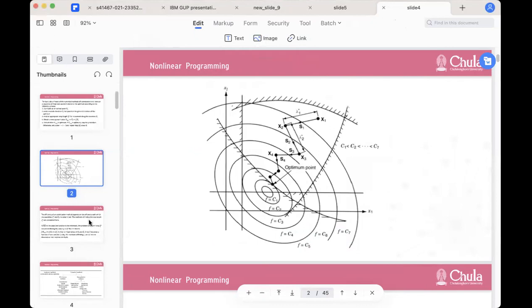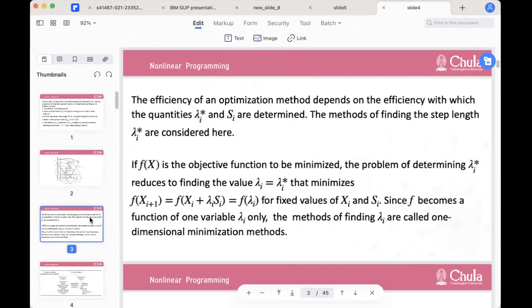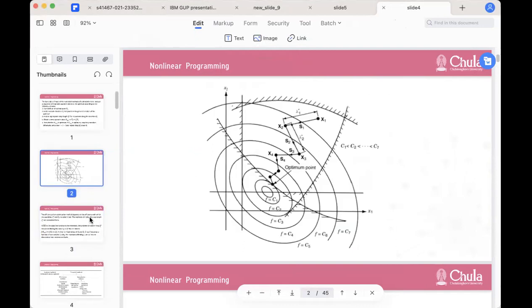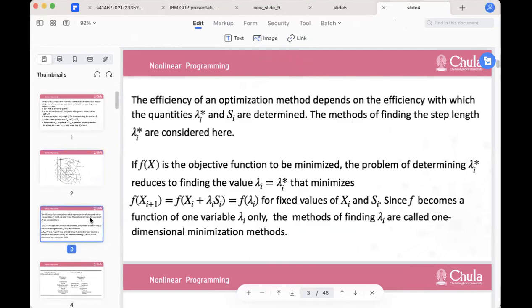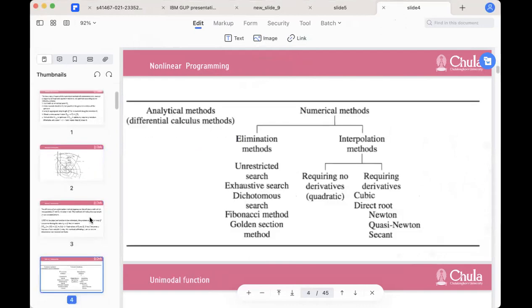Okay, so we start from how to find the step length first. Assume that we have the direction already. We have several algorithms to find the step length, and for numerical methods, we have two classes.